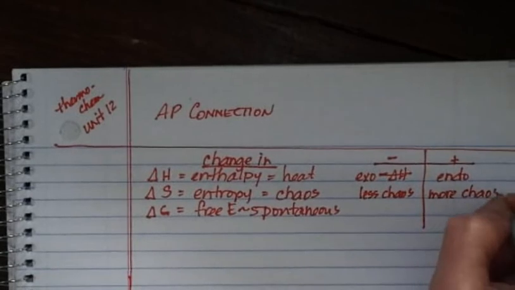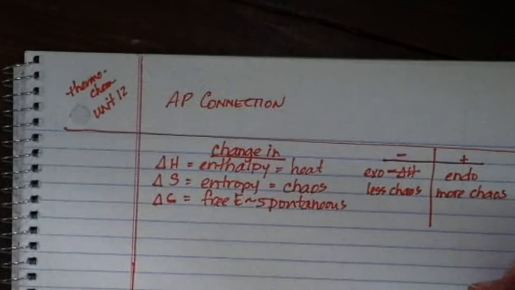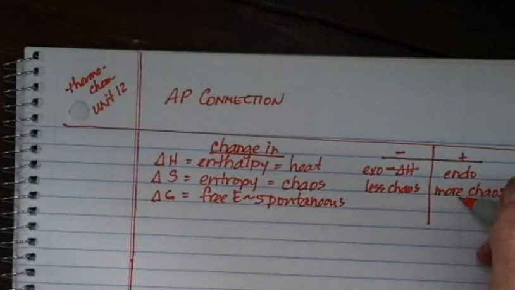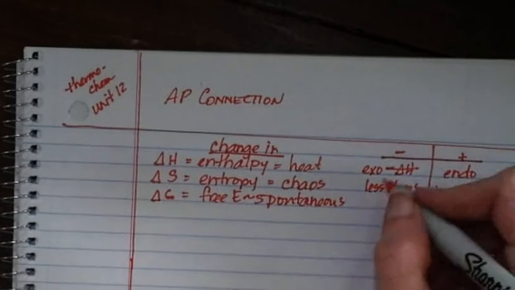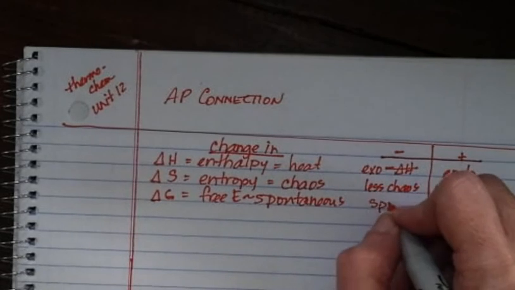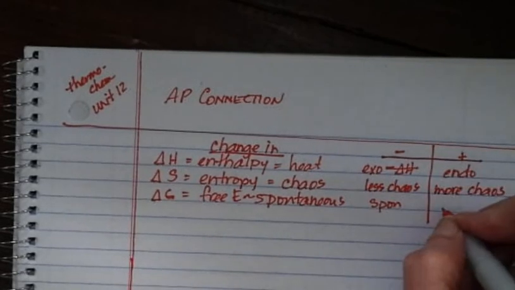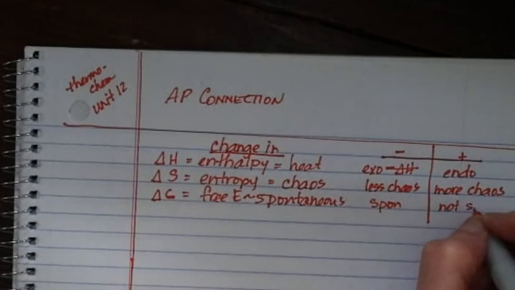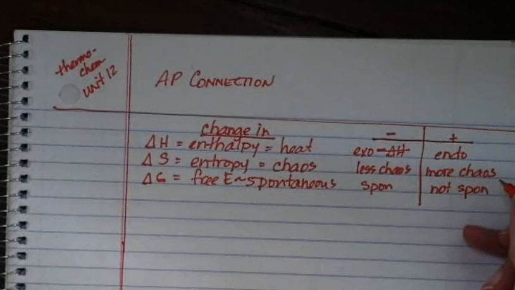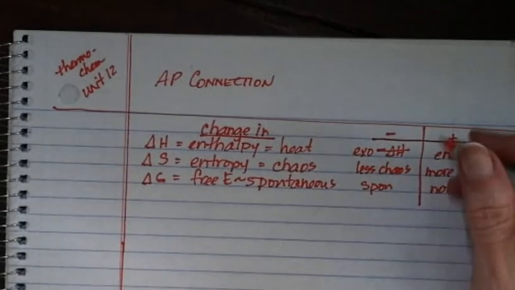Again, disorder means the randomness. How are the molecules organized? Less chaos, more organization is what that means. So more chaos means less organization. You guys get that? And then if we're talking about delta G, if it's negative delta G, it's spontaneous. And if it's positive delta G, it's not spontaneous. And again, spontaneous means, hey, if I kickstart this reaction, once I give it a little bit of energy to start up, will it continue on its own? So that's what these are talking about right here.